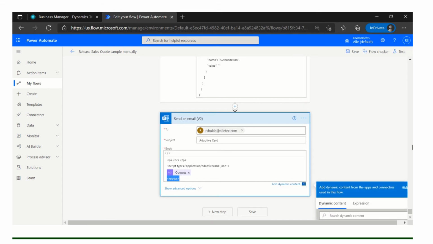So like I said in the beginning, you don't really have to use Power Automate for doing all this. Instead of that, you can use any other application. You can construct this email from your code, in any other language. If you put a script tag like this, for how I did that, you don't really need Power Automate for this, right? So you can use any other platform for doing this.